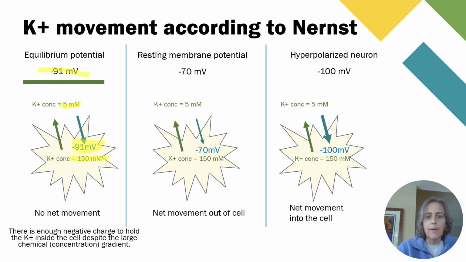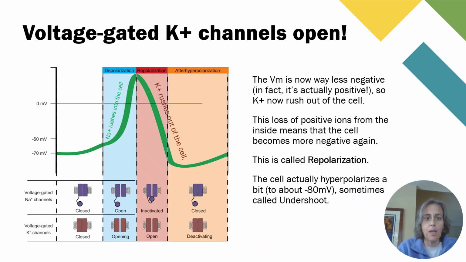Now remember, the resting potential where we were starting was -70. So even at -70, before we're doing any kind of action potential business, potassium is going to want to move out of the cell. We're depolarizing because sodium ions were rushing in. So now the potassium really, really, really wants to get out of the cell. So when the voltage-gated potassium channels open, potassium is going to rush out of the cell. So now we have a positively charged ion leaving the cell. So that means that the cell becomes more negative again.